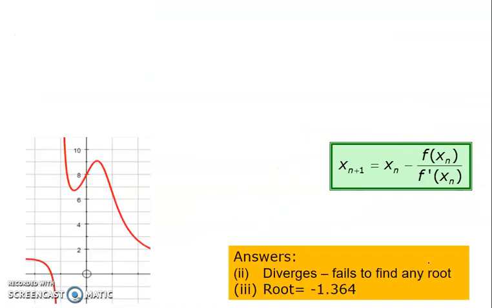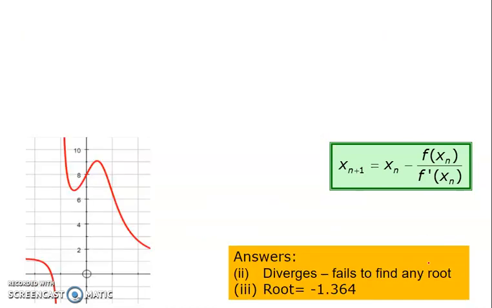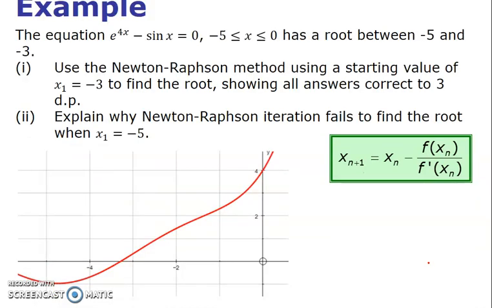See what I said last time. 364. Did it say 3dp? Oh, that would have just made it easier if I just remembered that. So next one anyway. We've got a similar situation. I've got the graph already drawn here.